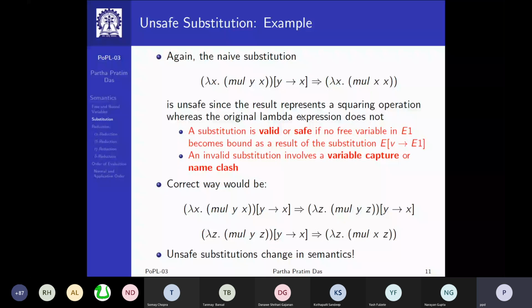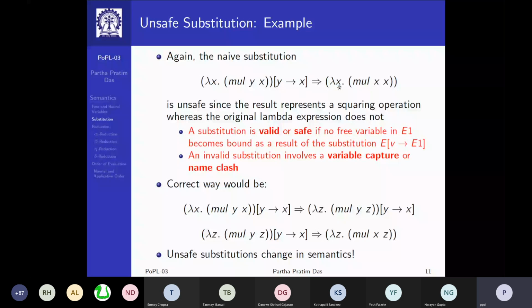So a substitution is valid or safe if no free variable in U1 becomes bound as a result of this substitution. In U1, x was free, and because of this substitution, after substitution, it has become bound.